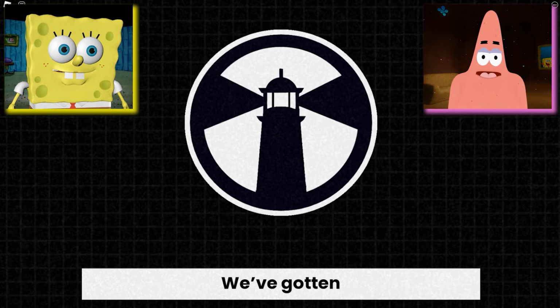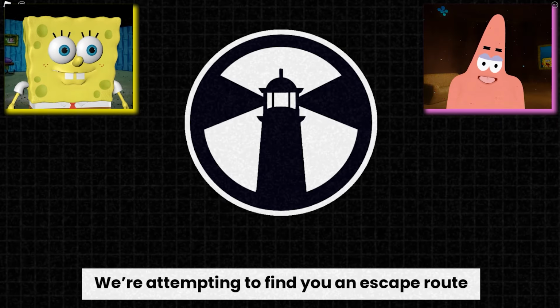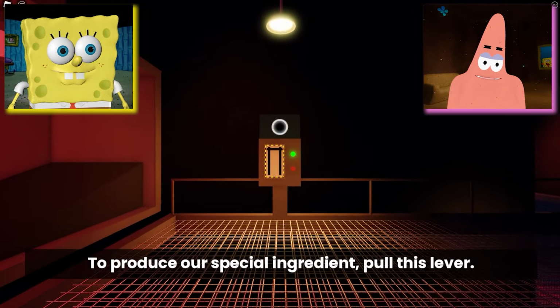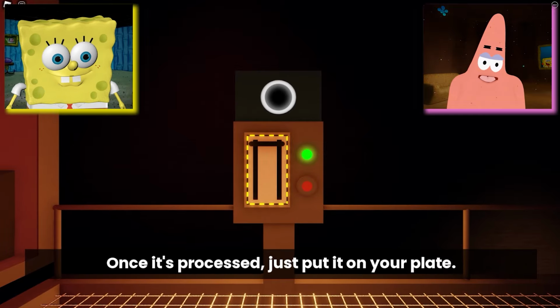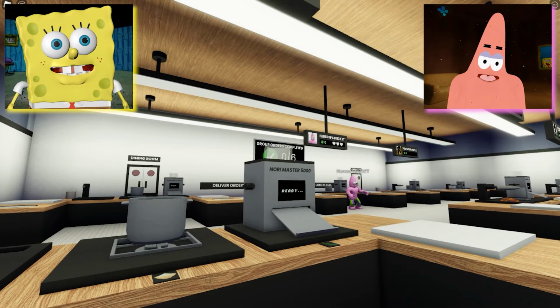Oh God, here comes another transmission. You've got limited access to the Moonlight Sushi systems. What? I'm tempted to find you an escape route. Stay alive until we figure it out. I'm so confused, Patrick. To produce our special ingredient, pull this lever. Put it on your plate. What is the ingredient? Don't let our security team see you, though. Why is there a giant bug in there?